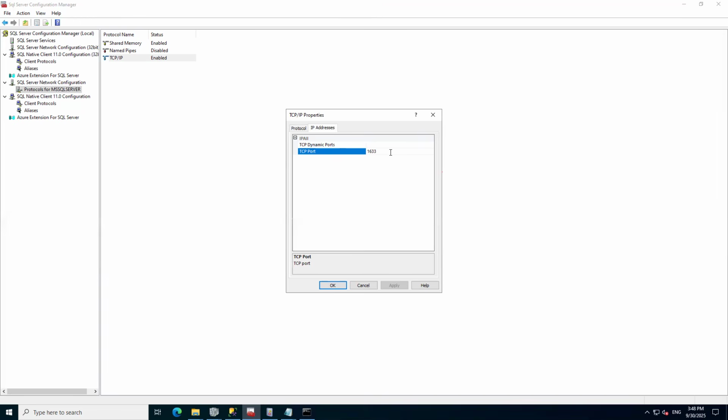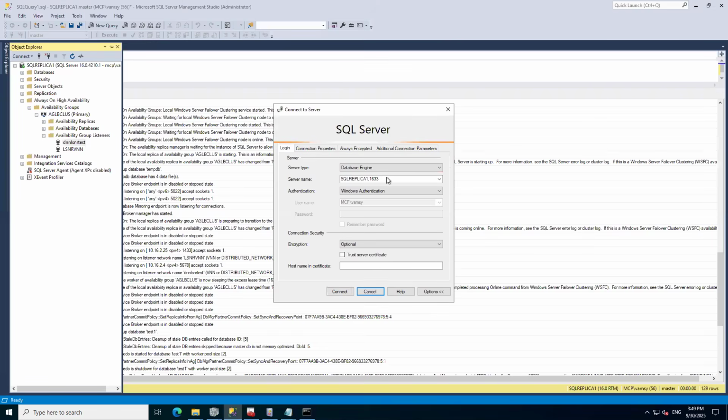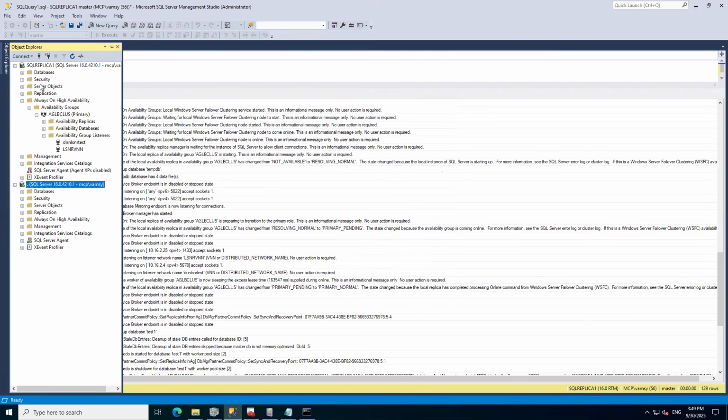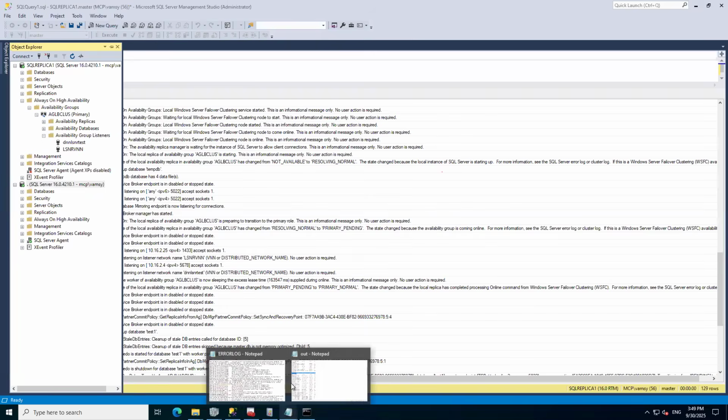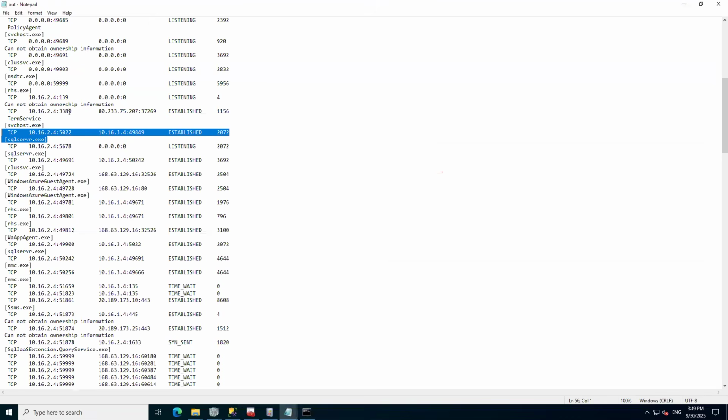So this is very interesting. Is the port opened in firewall? Okay. Just wait there. You can see this tab, right? Try to connect with dot. Okay, let's try to give a dot and see if that works. Or else we can check that from command prompt also, what ports it is listening. We already fired the command, and as you can see, it's not listening on 1633 for some reason.